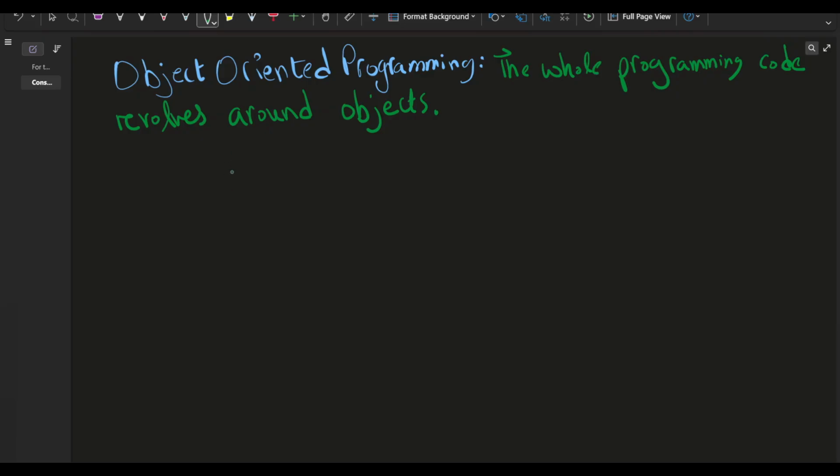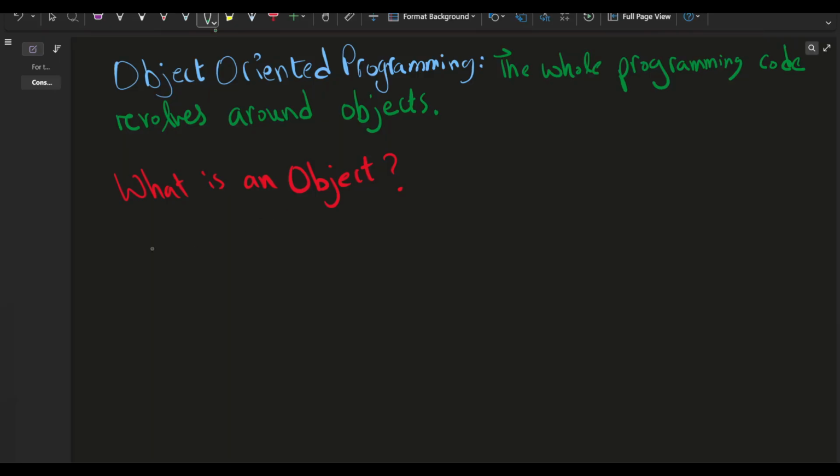So what is an object? An object is something that can refer to a class. It's an instance of that class.